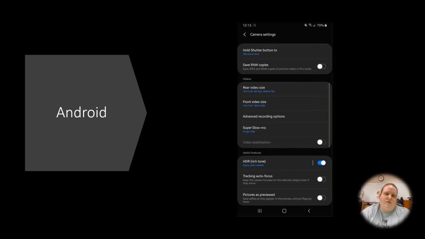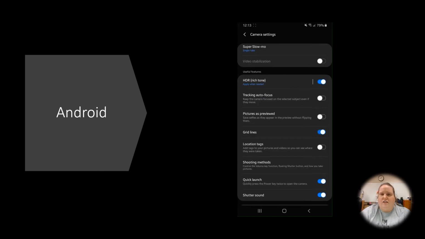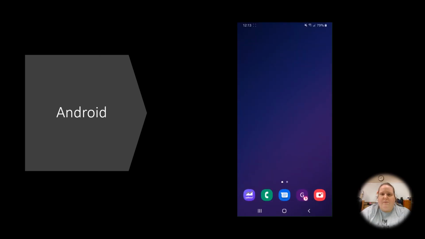And now you have a grid in your camera. Your exact steps could be a little bit different depending on the particular type of phone that you have. The principle is the same. If you have any issues, Google is always there to help you in any way.